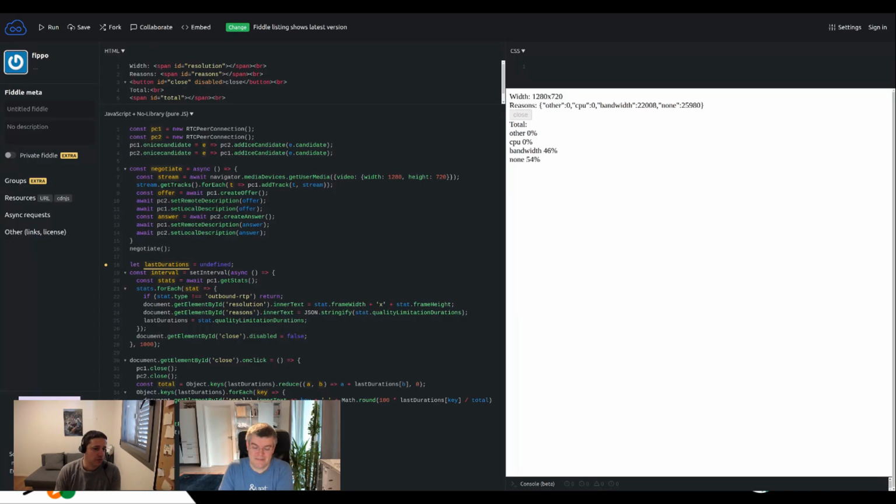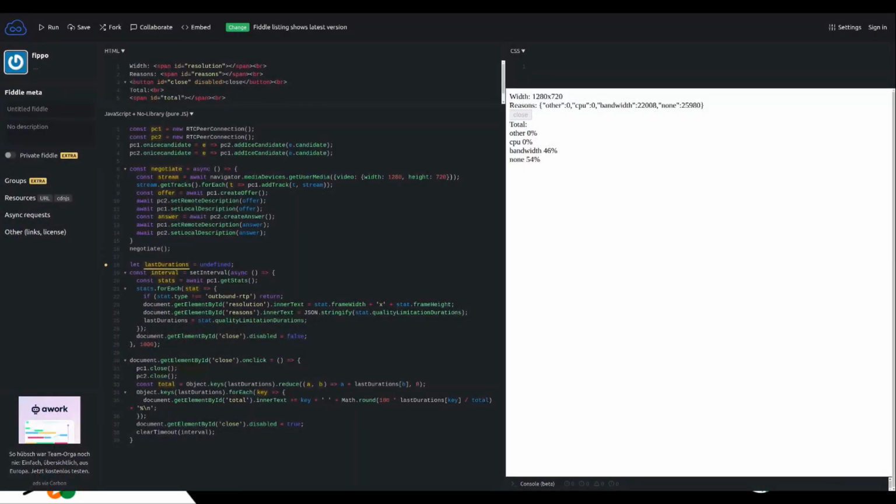Let's say in this call that we have now, we show ourselves in small boxes here. I don't want full resolution or full bandwidth. I'm fine with less unless I change it to this. Yes, but then you might want to adapt the resolution that you send by using applyConstraints on the track. And that then would not count as a bandwidth limitation. Yes. It would become none.